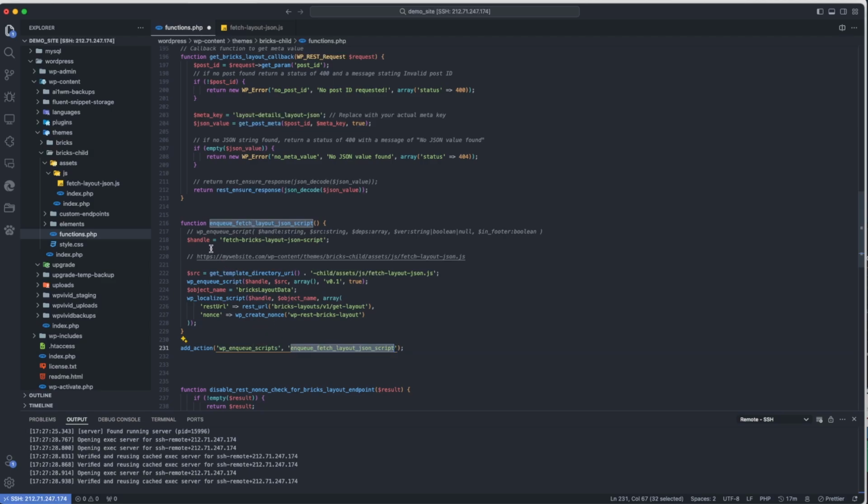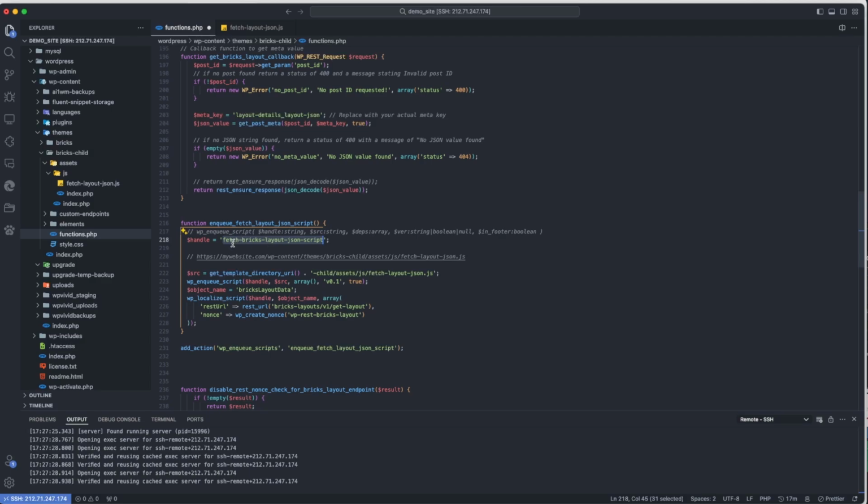What this function is going to do is, we've got a handle, and the handle is a unique identifier. Let's get our HTML heads on a minute. If you understand the concept that an HTML tag has an ID attribute, well, that's what this is. This is going to be the ID that's assigned to the JavaScript script tag in our HTML.